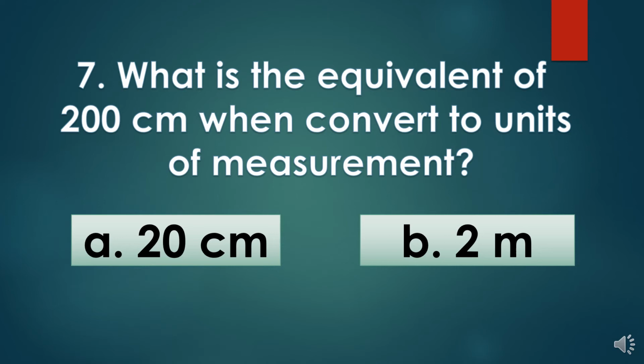The answer is B. Yes, you're correct. The answer is B, 2 meter. When you have 200 centimeter, it is equivalent to 2 meters.